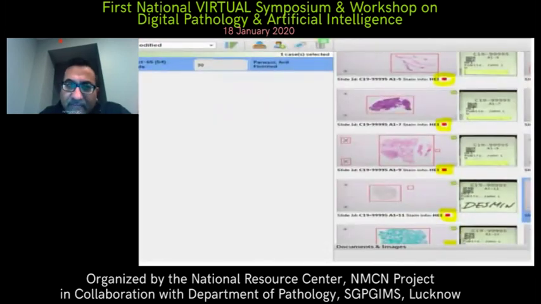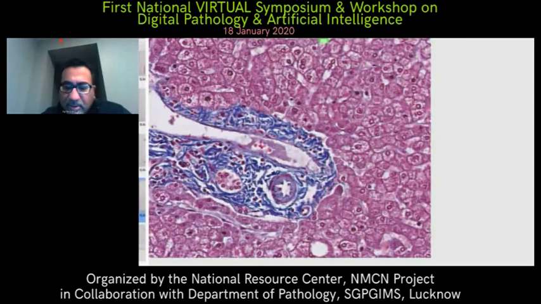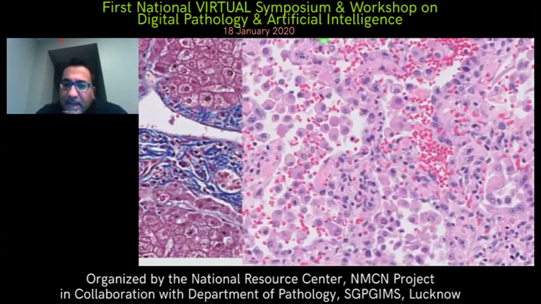When the first system went live, I did a quality control check remotely. So now all the cases are digitized. As they enter the lab, the tissue comes in and images are going out. So you can see the quality of the images is really incredible. What I like about digital images is I can get a low power view on my monitor, which is not even possible under a microscope. So the image quality is excellent.